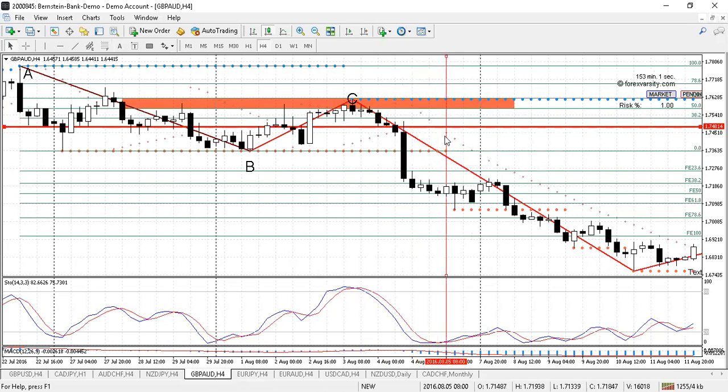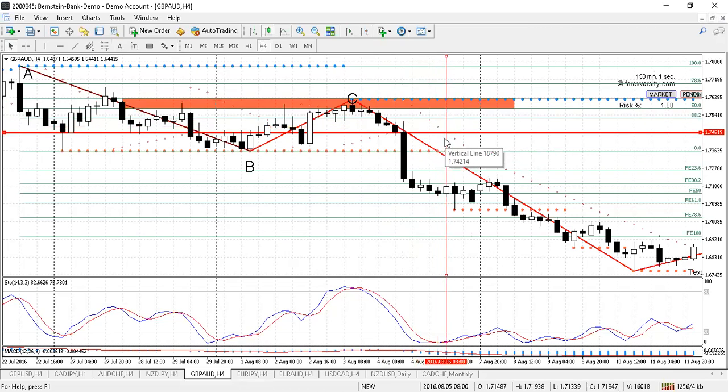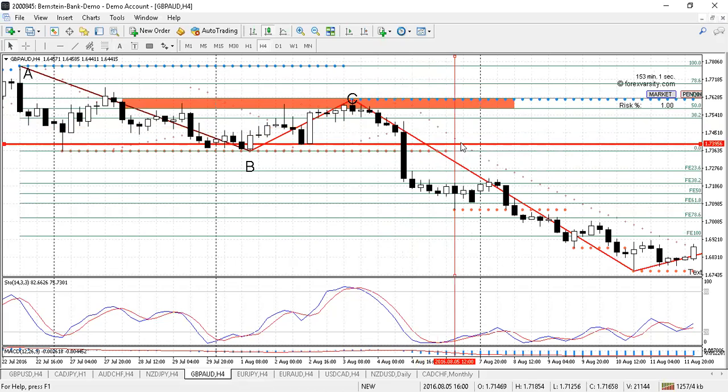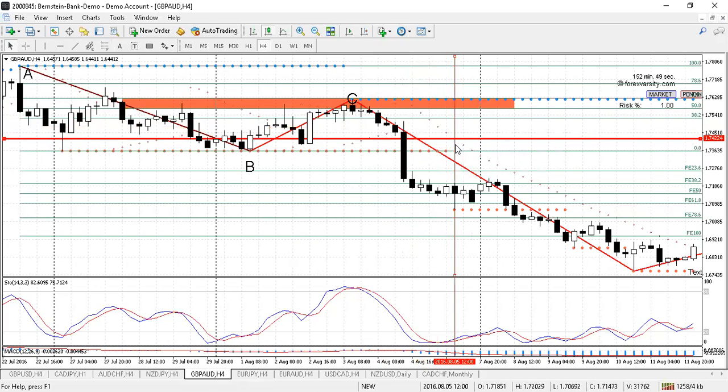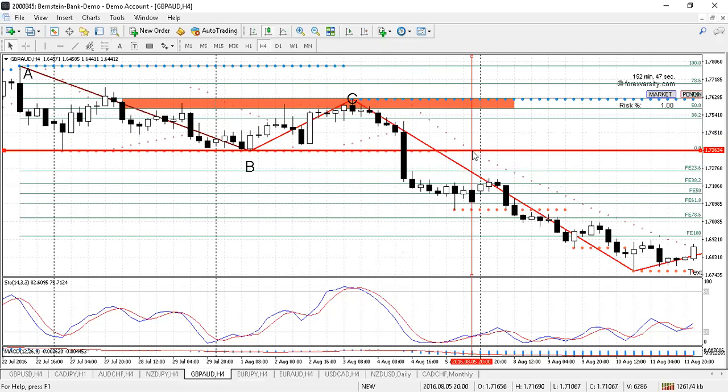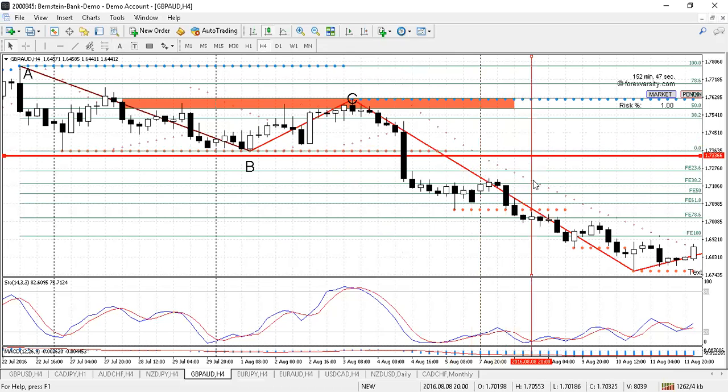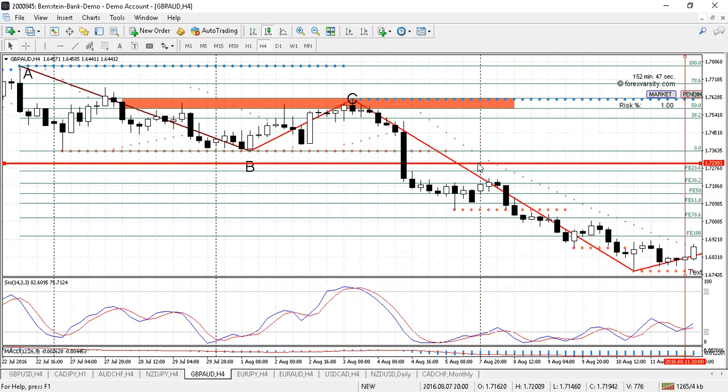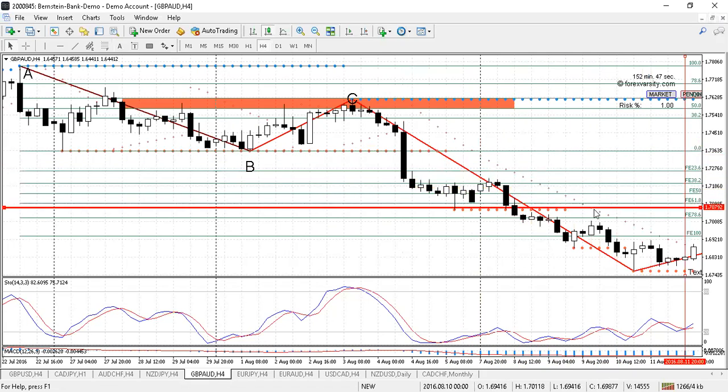So it's a method of helping you stay in those trades just a little bit longer than maybe some of you would. A lot of people will choose to get out at this point here, just level with B. But if you stayed with it, then you'd find with this method, on this particular example, you're able to go right the way down and just trail your stop loss on these dots.